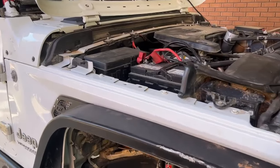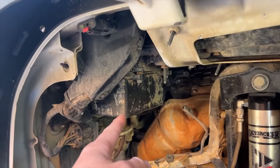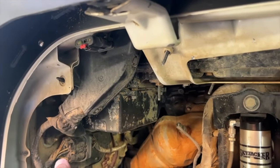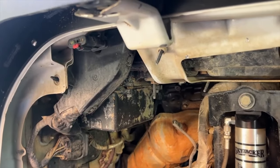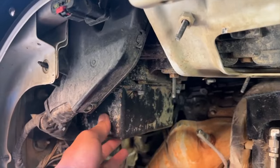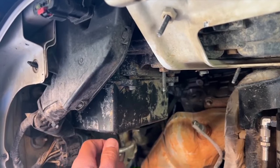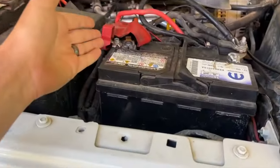A quick update, guys. We basically replaced the auxiliary battery and left the Jeep at the yard. The next day, we went there, and the Jeep was doing exactly the same. We talked to Kevin from Lightbright, and he told us that we don't even need this auxiliary battery. This is just for the start-stop function on the Jeep. So he told us just take it off and connect it to the main battery.